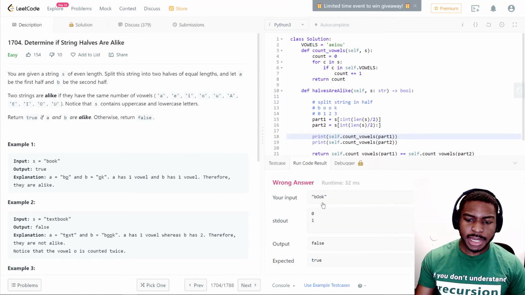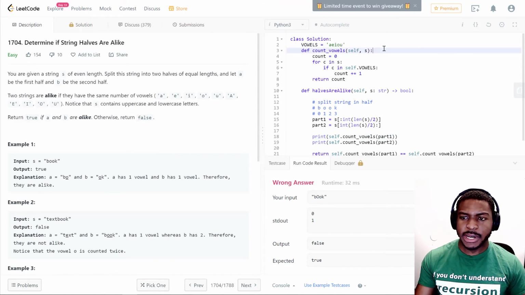So it seems as though part 1 didn't successfully count the uppercase O. So this should be something that we can fix, and we might as well fix it right in the count vowels function.